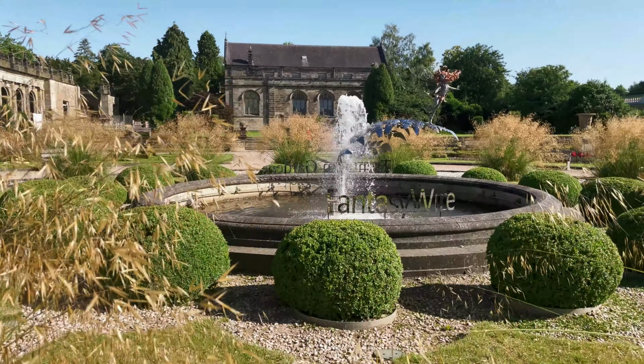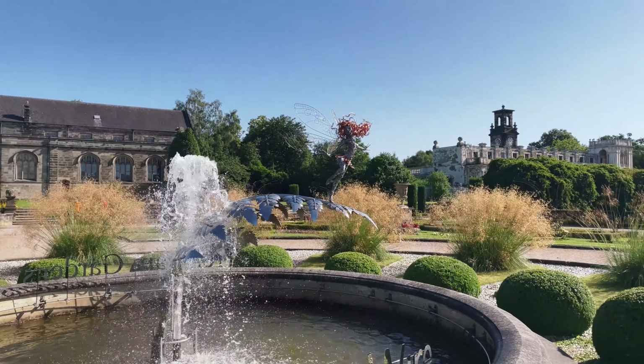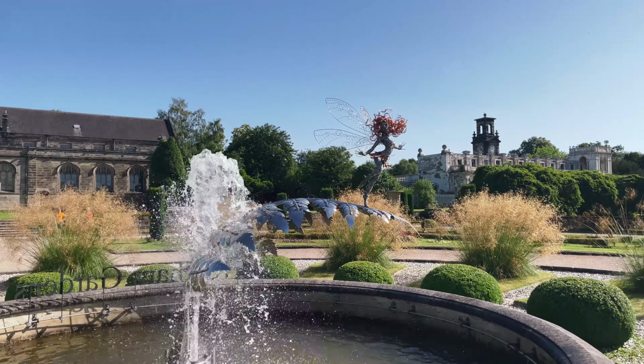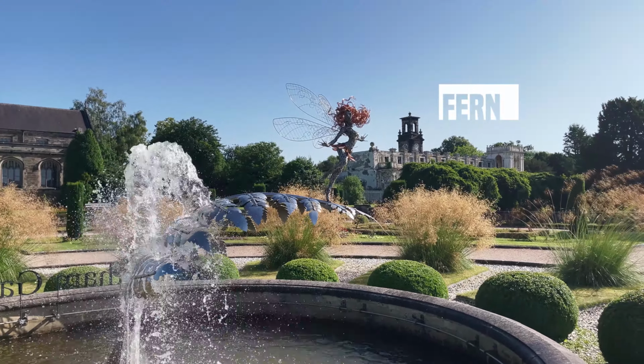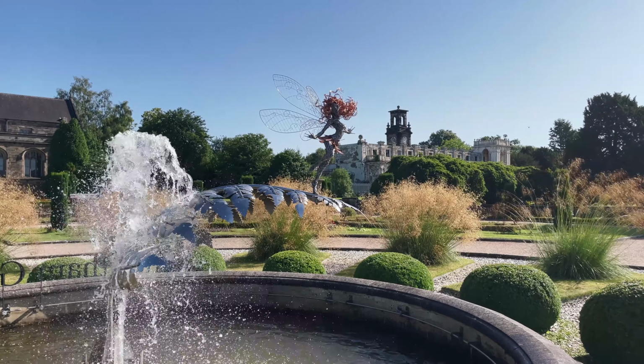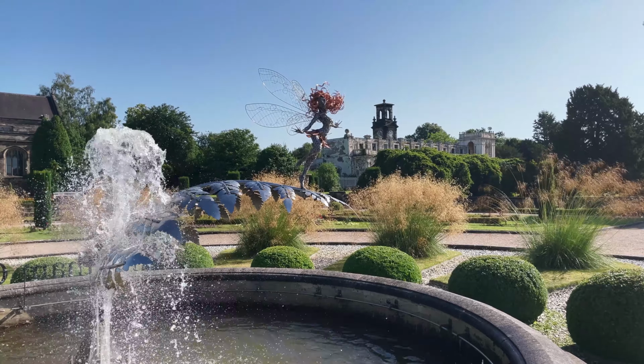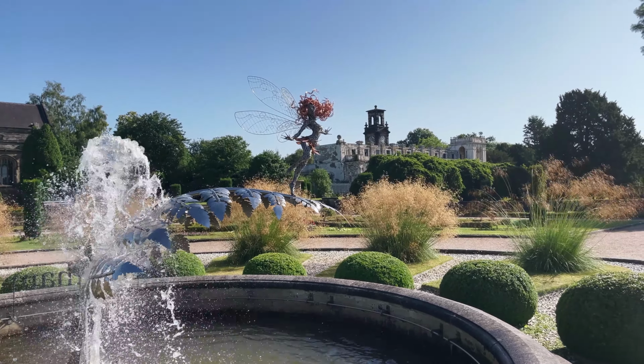Okay, this is possibly my favourite sculpture in the whole park. I can't remember her name. I'll pop it up on the screen if I can remember. But this is pretty much the scene that I shot and then messed around with in Photoshop. So I'm going to do the same today, and I'll put a picture up of her untouched and then with some magic added. See how it works out.